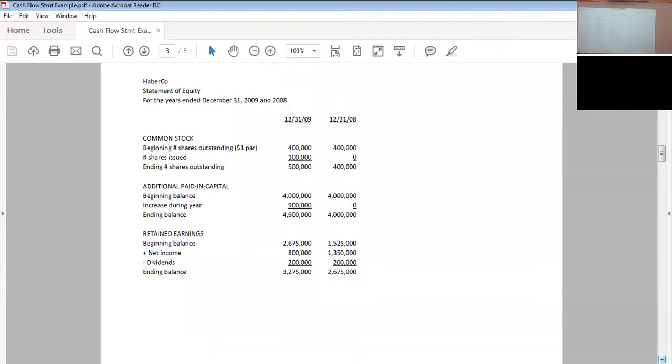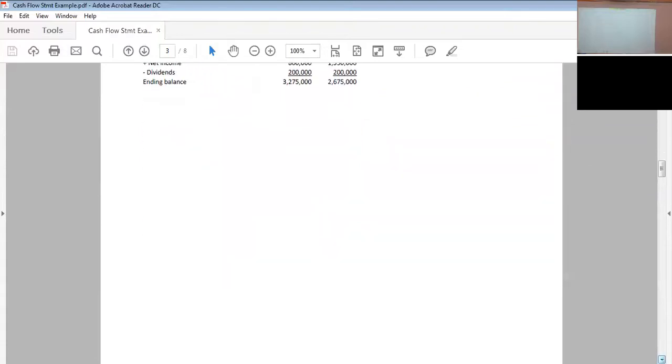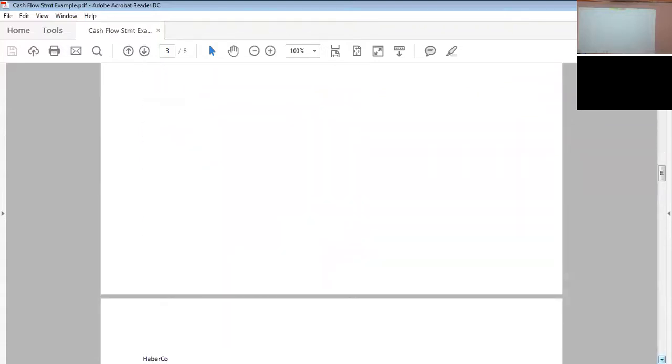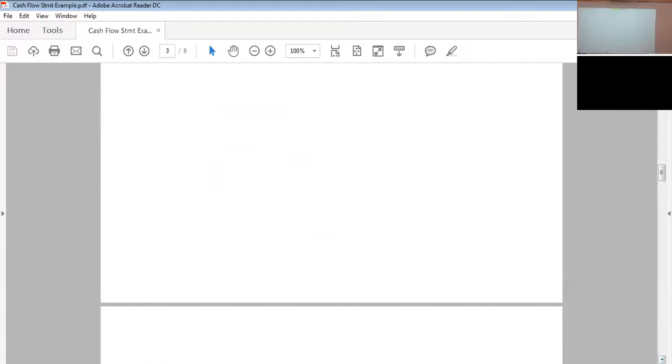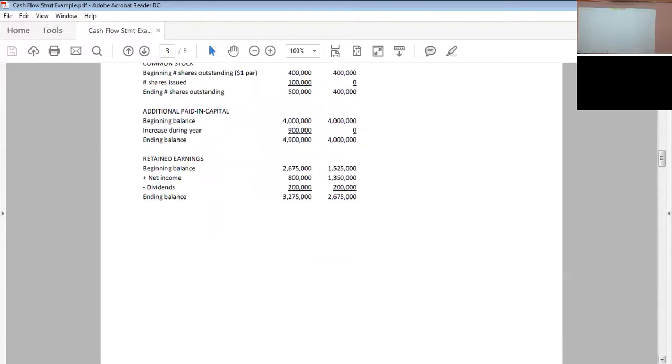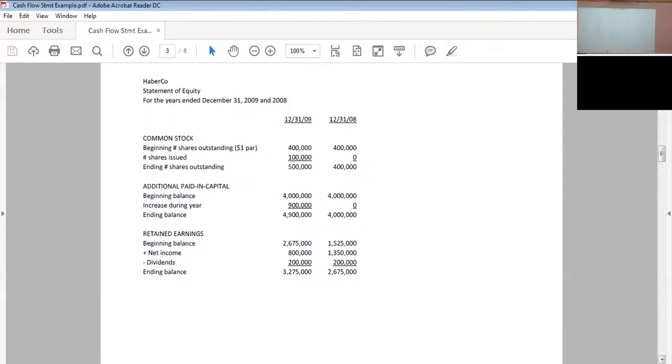And comparative statements of equity is important if there's any transactions in common stock. You have to know how the money was raised. So that helps to have the comparative statement. So the bond is going to be here? The bond is not going to be there. Not in the equity statement? No, bond would have been in the non-current liabilities. But it's not showing here. The only thing this shows is common stock, additional paid-in capital, and retained earnings. That's all that's going to be shown in the equity section.